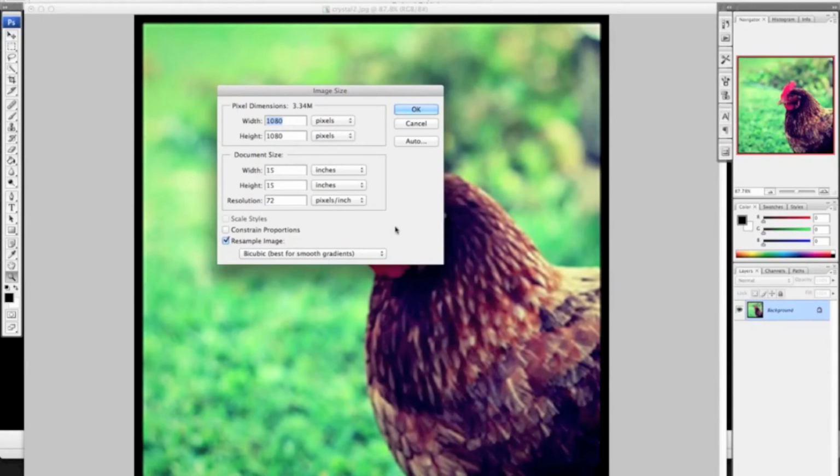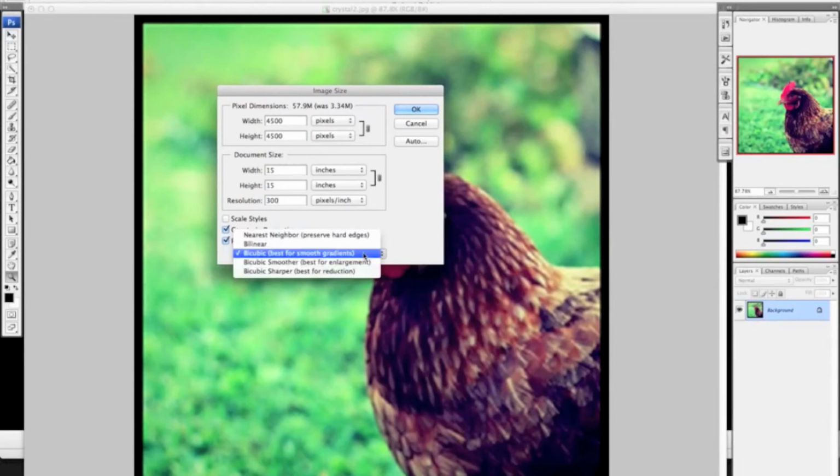So we're going to go back to Image Size, and this time we're going to make sure that this box is checked, Constrain Proportions, again. But instead of looking at the inches, we're going to look at something called resolution, because this is for print quality. We're going to make sure that this number right here is 300. 300 is the minimum resolution for printing. So make sure that that's 300. And then the second thing we're going to check is that you click this drop-down menu and go to the one that says Best for Enlargement. See where it says Best for Enlargement. So check that, check Constrain Proportions, and then make sure that this number right here says 300.